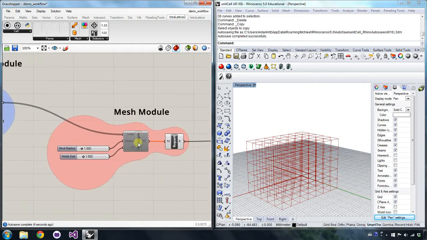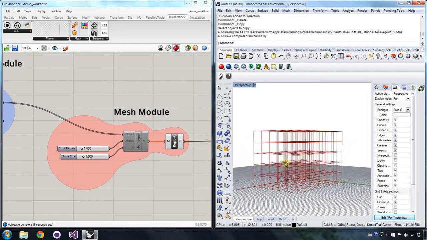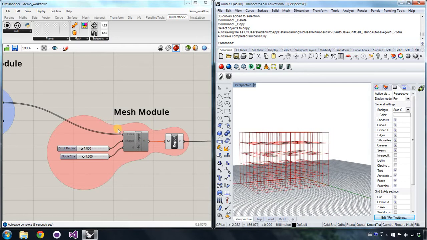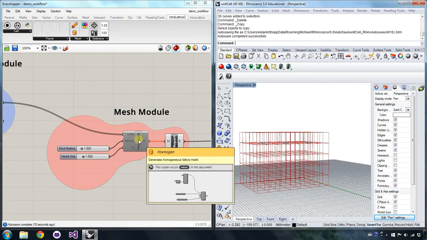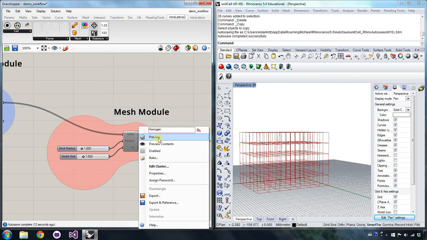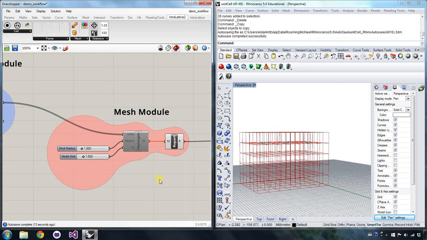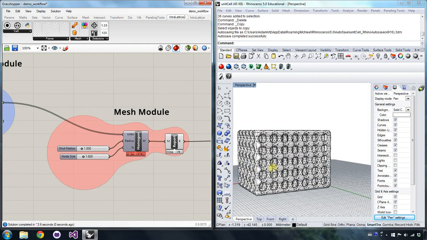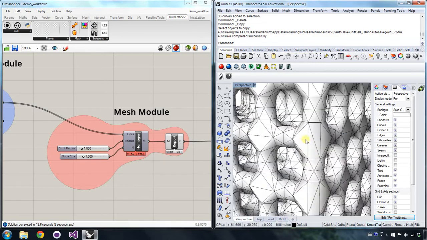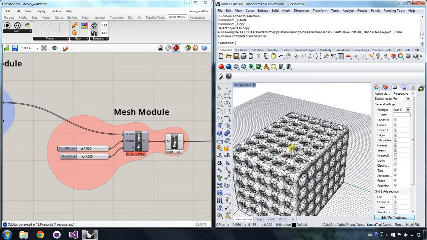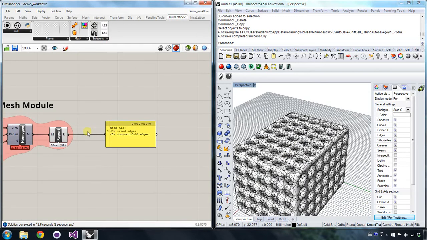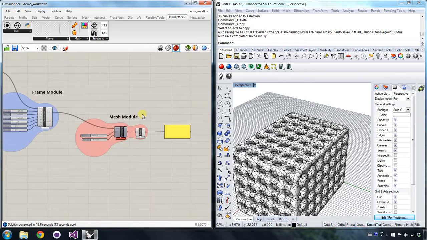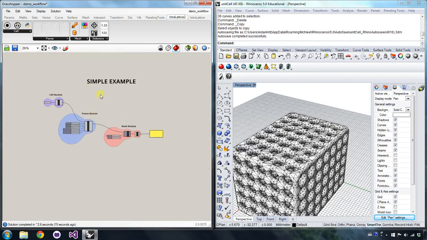And then finally we go to the meshing module, which will turn the wireframe into a valid mesh, so that it can be printed. So just to show you guys. And so here you have a pretty clean mesh. And then finally we have the report, which will tell us the validity of the mesh. So, is it printable? Next we're going to break down each of these modules in order.